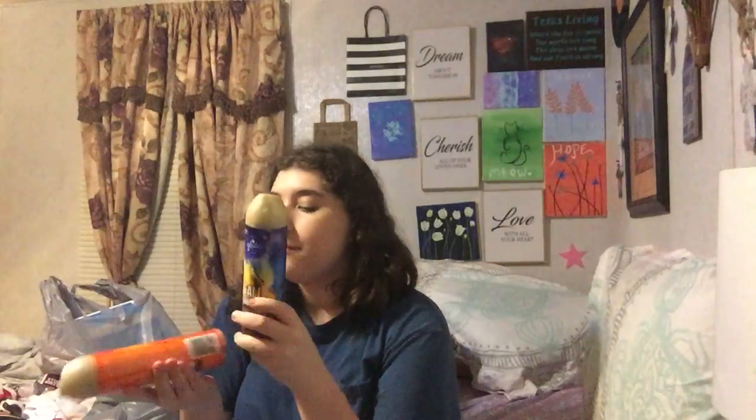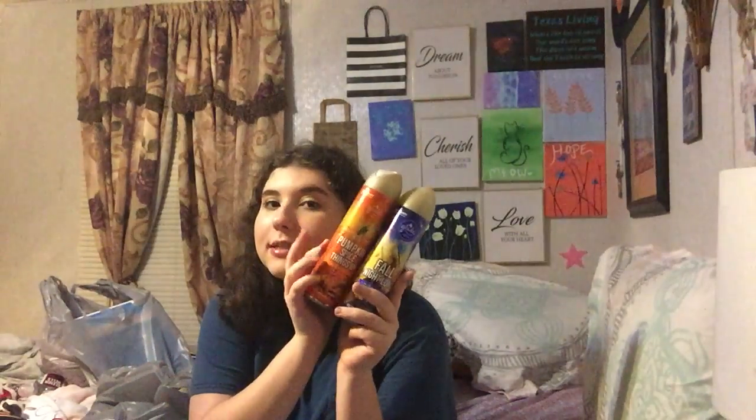You can literally go to Walmart and get these sprays for 93 cents and they smell really, really good. This other one was supposed to be for the bathroom, but I literally stole it because I love my room to smell good. There's still like a whole other one under the cabinet. But yeah, this one is the Fall Night Long one. It's also limited edition and it's notes of crisp fall air and smoldering woods. It just smells so good. These are both limited editions and I'm just excited.